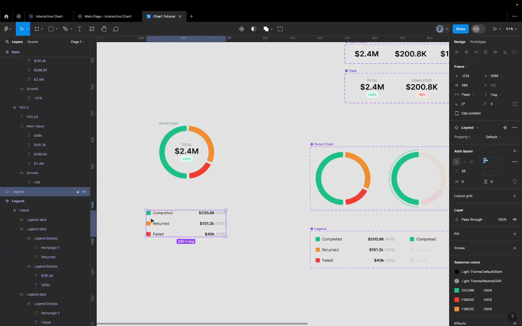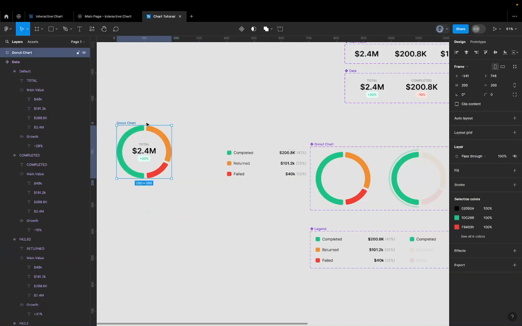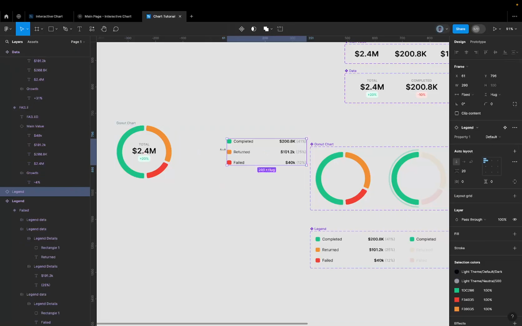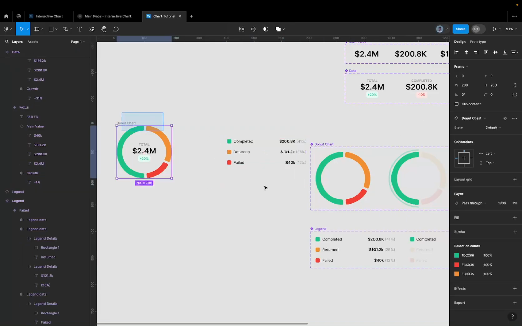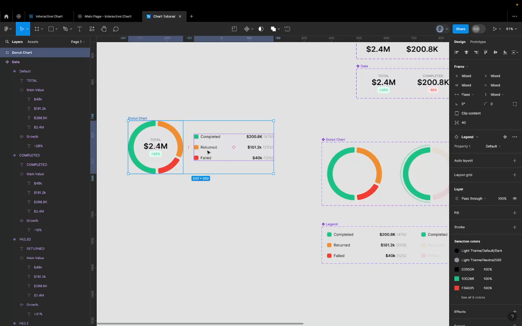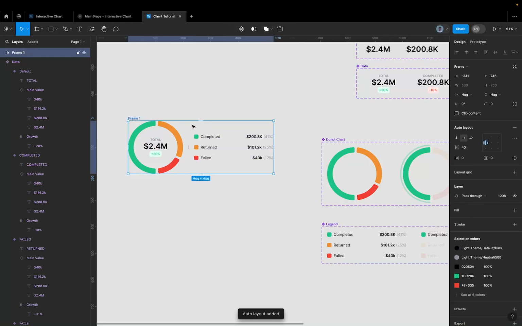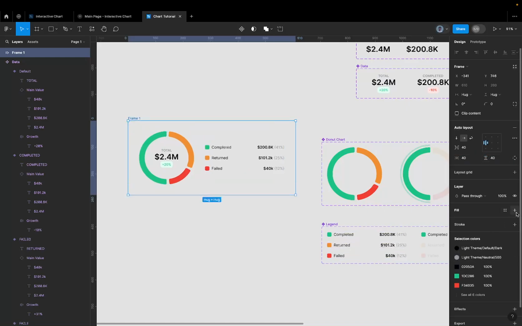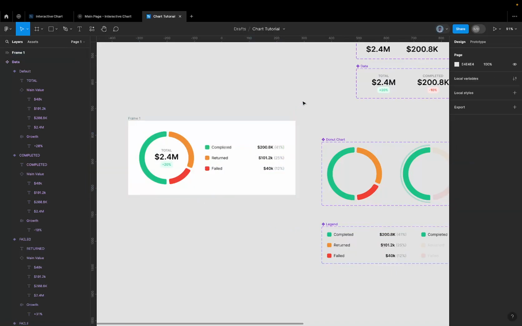So this one, I'm going to select both of them, align the vertical centers, and then make the spacing between them, I think mine was like 40 or thereabout. Okay, so I can now auto layout them. Selecting both of them, Shift A. I want to make the horizontal padding 40. Now I can add a fill to it. So you can see that we have our graph built out like this.